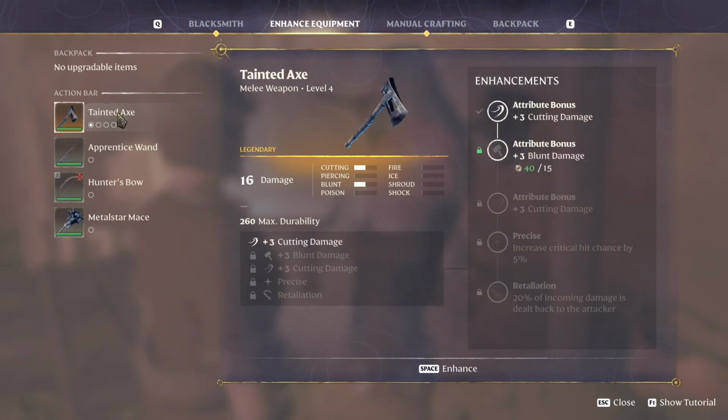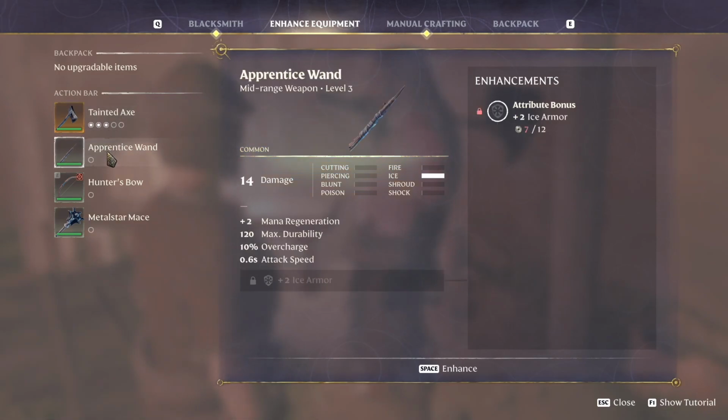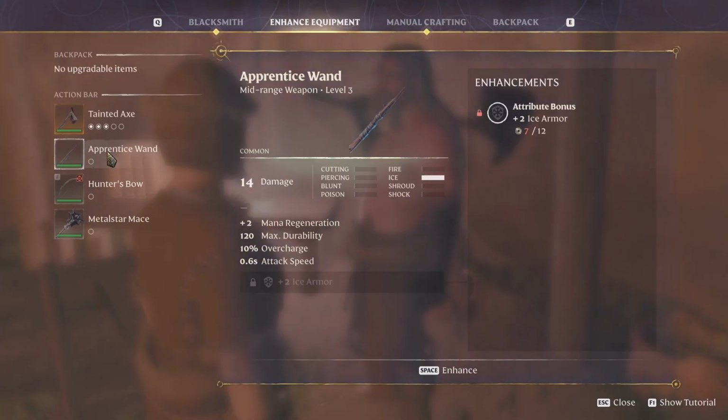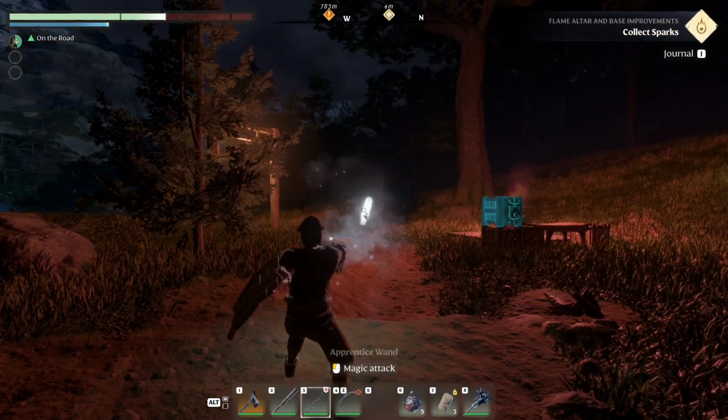Boom. 15 and 18, and we don't have enough for this one. But we've enhanced it 3 steps, which is pretty nice. I mean, we got the plus 3 cutting damage, plus 3 blunt, and plus 3 cutting, so that's pretty good. And we don't have enough to enhance anything else.